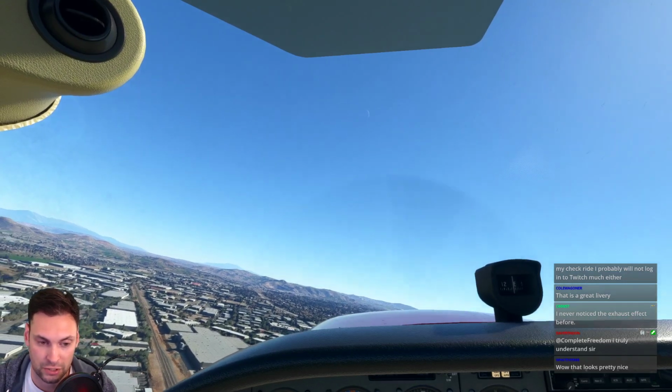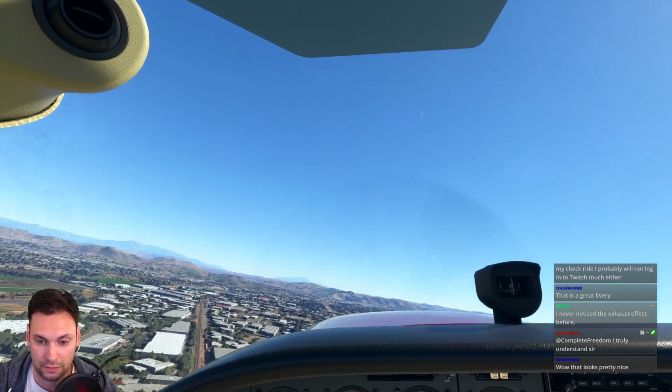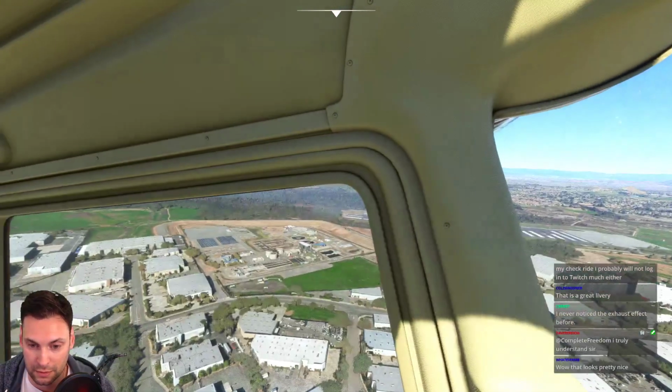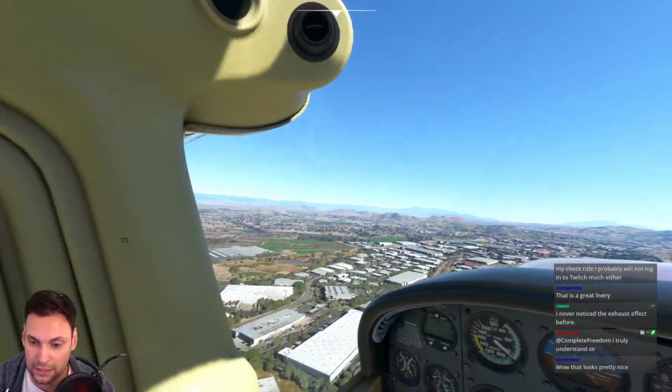Corona traffic, Skyhawk 204 Lima Echo, exiting pattern, left down 125, Corona. Whatever. No one makes radio calls here ever, so that was beautiful. Nice radio call, Bill.